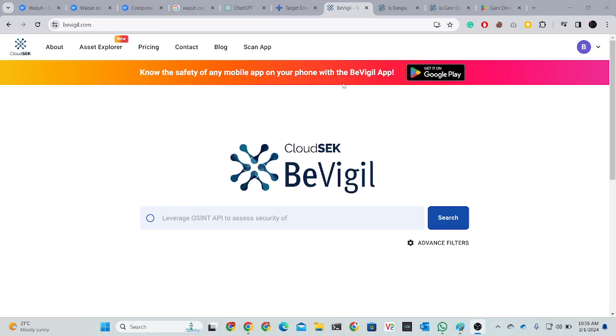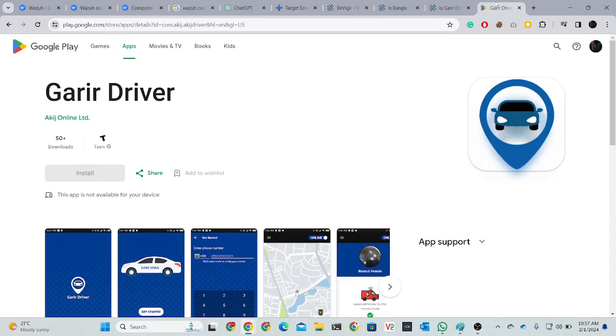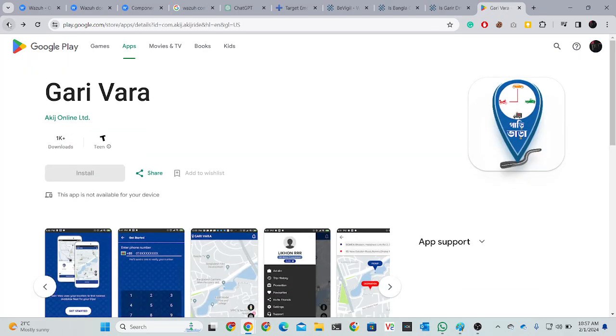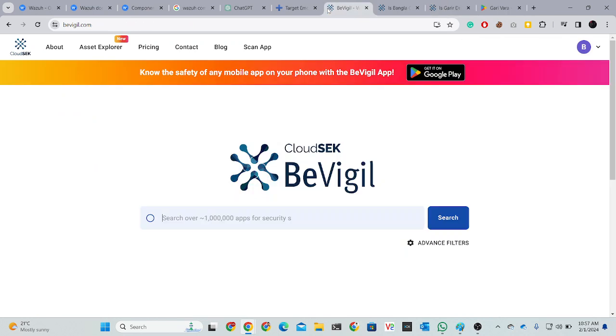At first, the requirement is that you have an account, then search the Play Store for your company apps or this company's site apps. For testing purposes, I want to search Bangladesh.